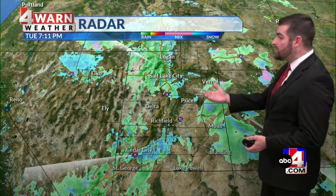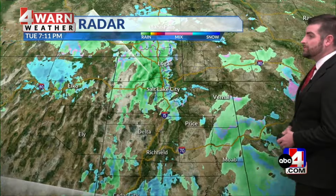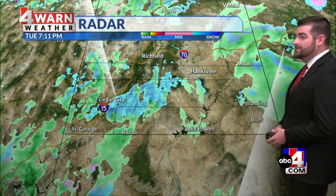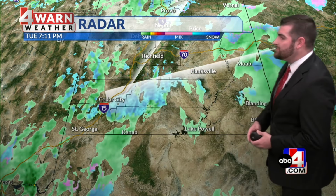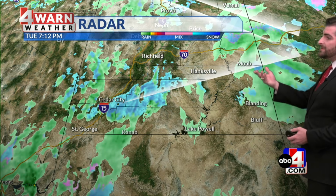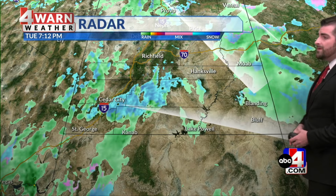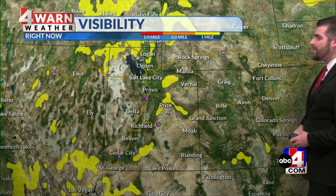We're seeing a lot to the north, a lot to the south, and a lot to the eastern portions of the state as well. A zoom into the north shows that it's mainly a valley rain and mountain snow type event once again. Hence why we're seeing a lot of these precip totals starting to accumulate in the southern mountains, and that is going to lead to an increase in avalanche danger. But we can see heavier snow bands right around the Cedar City area and right around the Brian Head region, but we can even see a little bit of rain around the Moab area, but with a little bit of snow in the upper elevations out that way.